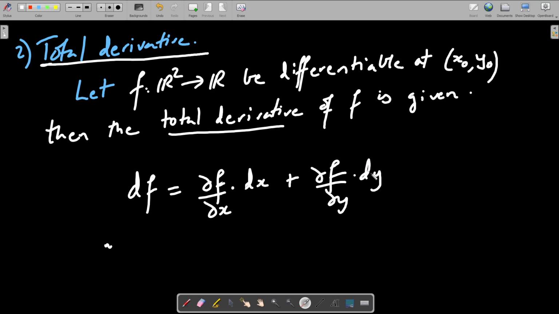Okay, so basically what I'm telling you is, if there is a change in your two variable function, that change can be in x or change can be in y. Since there is an "or" involved here, I'm using a plus sign. If there is an "and" involved, we use a multiplication sign. Okay, so that's this thing.